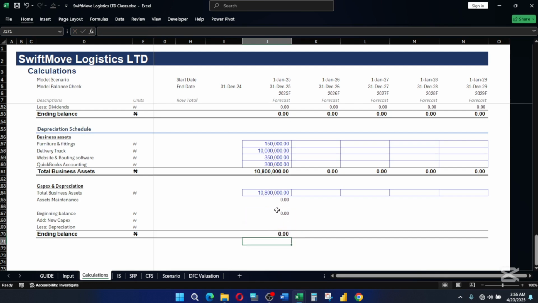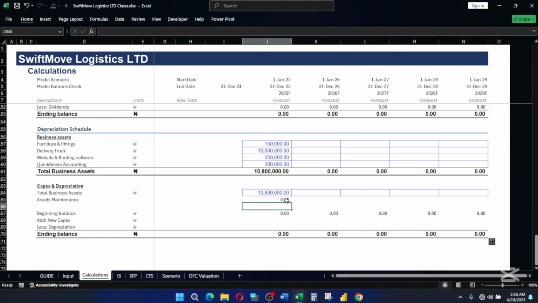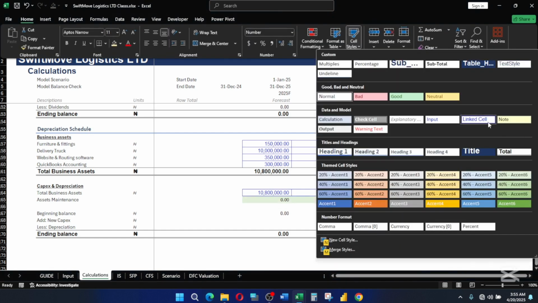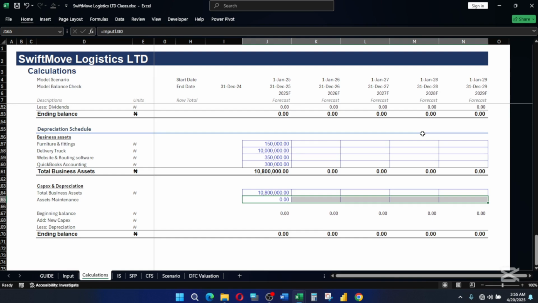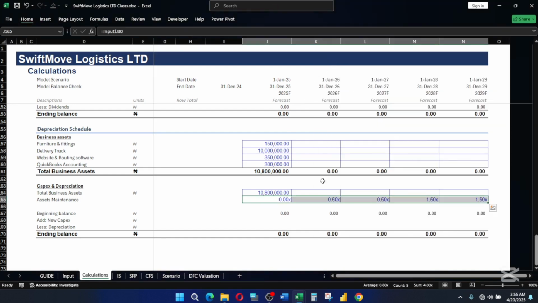When you do that, you can just fill that in. Here we are going to format it, give it a link style, then give it our multiple style. So this is our asset maintenance.